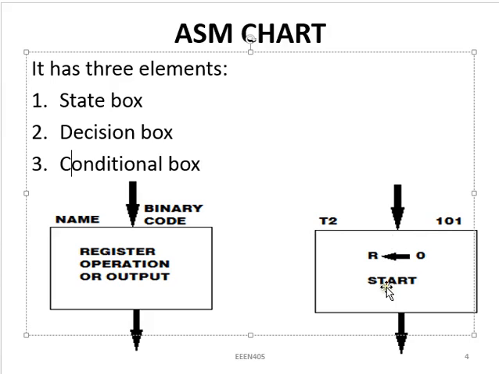What is taking place inside here is that we will clear this register R to 0. The moment you say you clear something in digital, you are resetting it to 0. So this arrow is saying that the value of R, whatever it was previously, we are going to clear it to 0, and then we start the process of the algorithmic state machine.